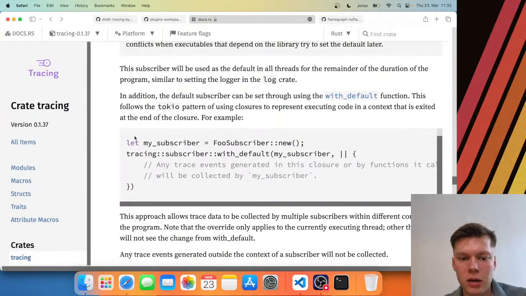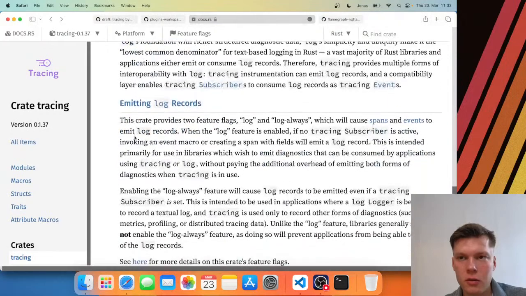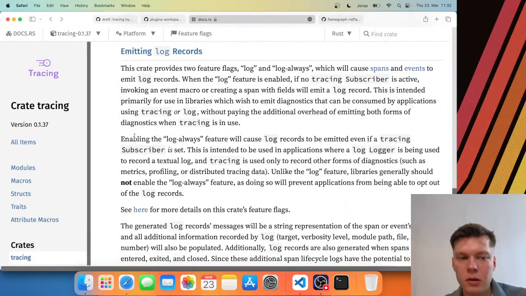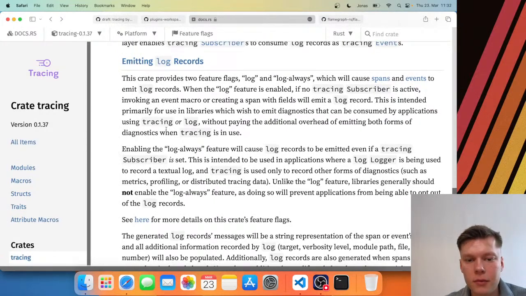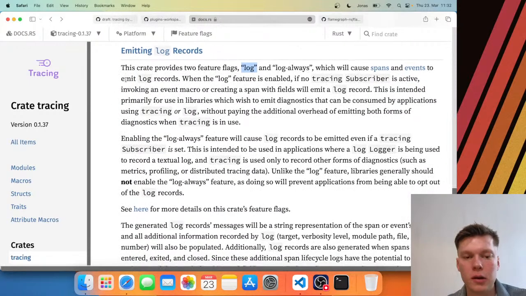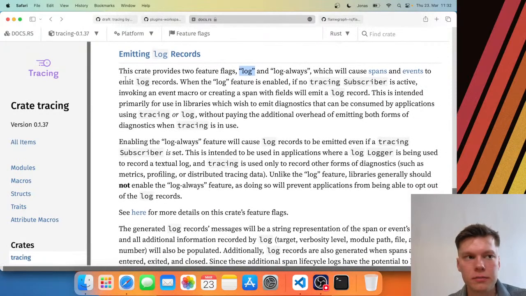Is this better or is this too large now? Well, anyway. There's this feature that you can set, and if you set the log feature on the tracing crate, it will emit logs to the traditional log system as well, which is cool.